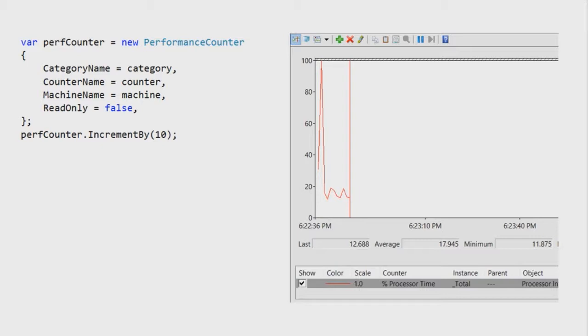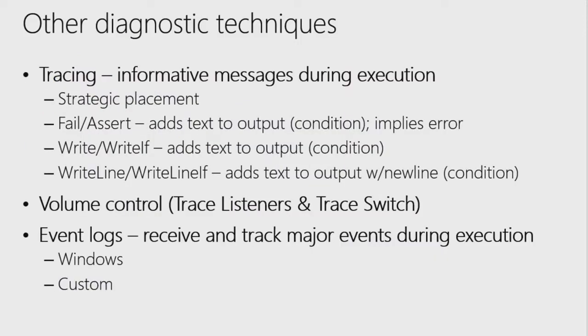I can decrement it, of course, or set it to an explicit value as well. The most common is to increment or decrement a count. There are raw values that are going to be important when it comes to timing and things like that. Anyway, with this sort of data, once it's exposed, it's extremely valuable. What you do need to remember, though, as you write it out, is that it can be so voluminous that you start impacting the performance of your app by measuring the performance of your app.